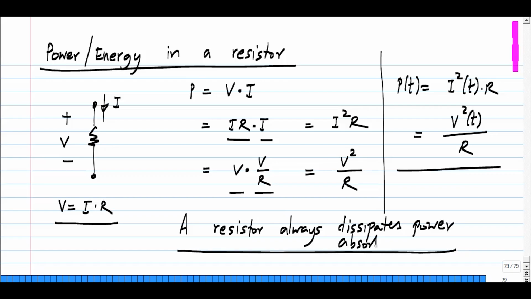The resistor always absorbs power, and where does it go? It gets dissipated in the form of heat. So, if you pass current through a resistor, it will heat up. It absorbs power, it actually dissipates it, and the power goes into heating up the resistor. In fact, that principle is used for many useful gadgets as well. If you have an electric stove, you pass current through the coil, which is really a resistor of some sort. The resistance value has been adjusted, so that the amount of power heats it up to a certain extent, which is useful for whatever purpose, say cooking or something like that.